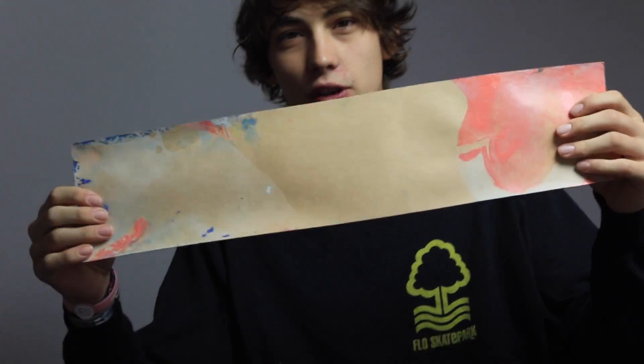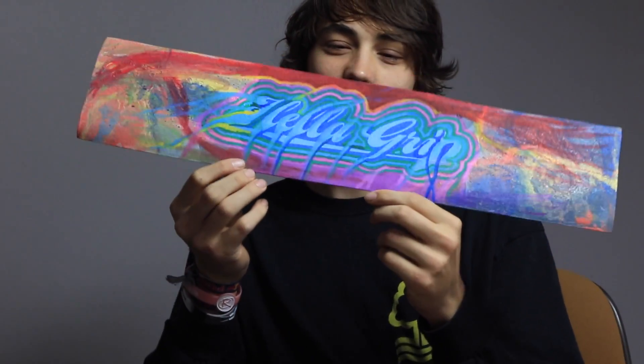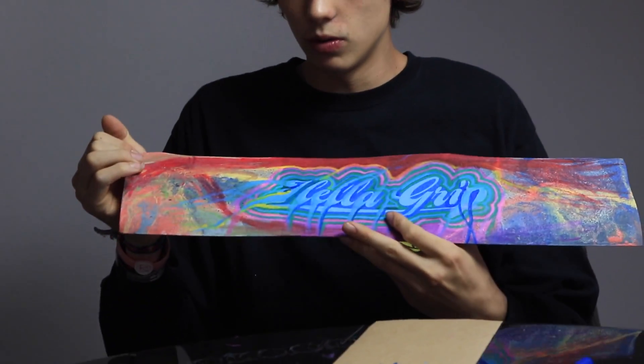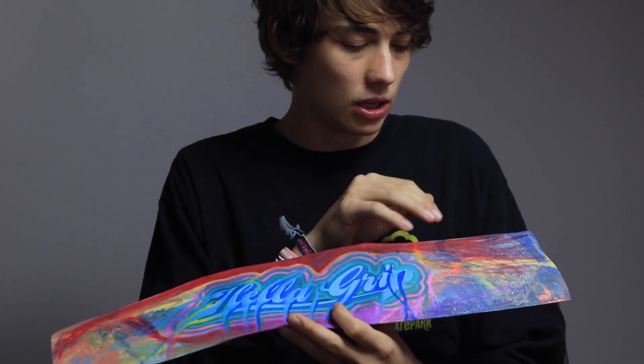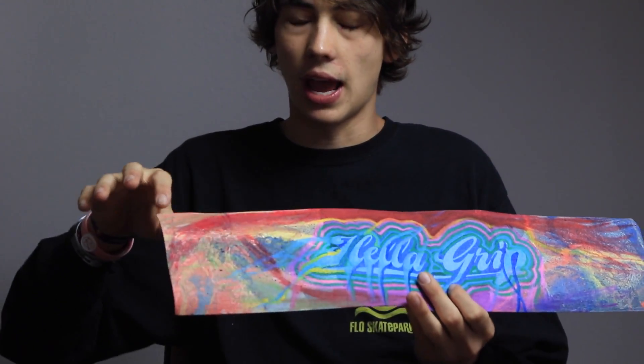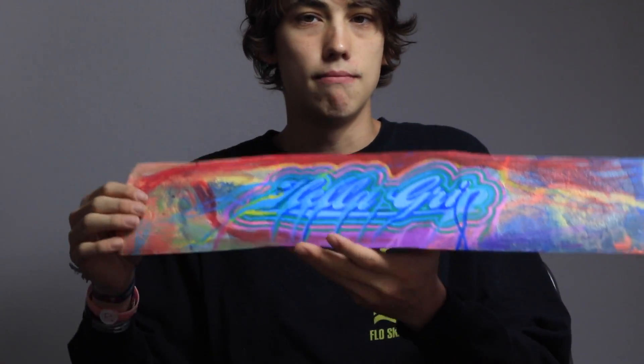All right, grip tape reveal right now - it's not as cool as some ears or GTR, but here it is. So basically what I did: I just hydro dipped each side of it so you can see all the yellows and stuff. Then I took the colors from over here - I added red at the top and purple down here - but for the most part I just took colors and tried to blend it in and have like a melting effect to the entire thing.